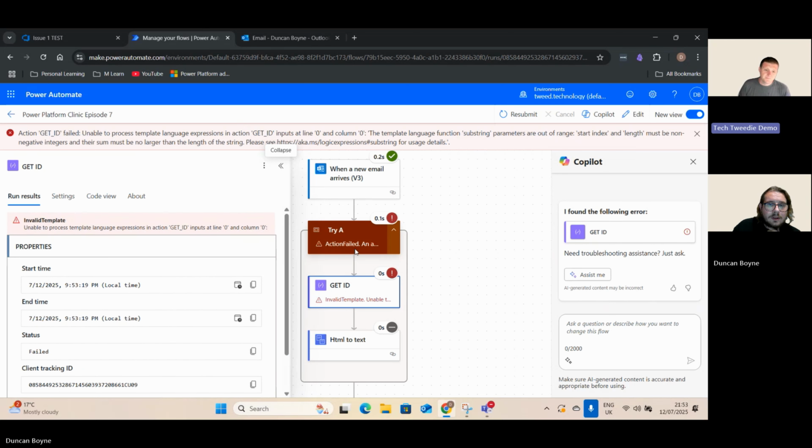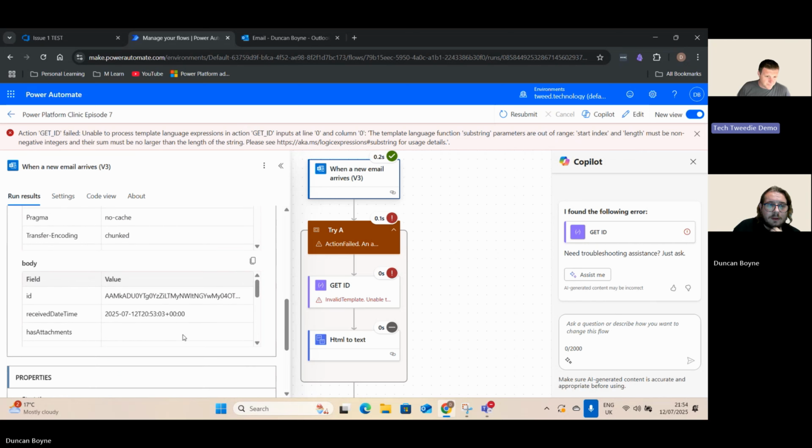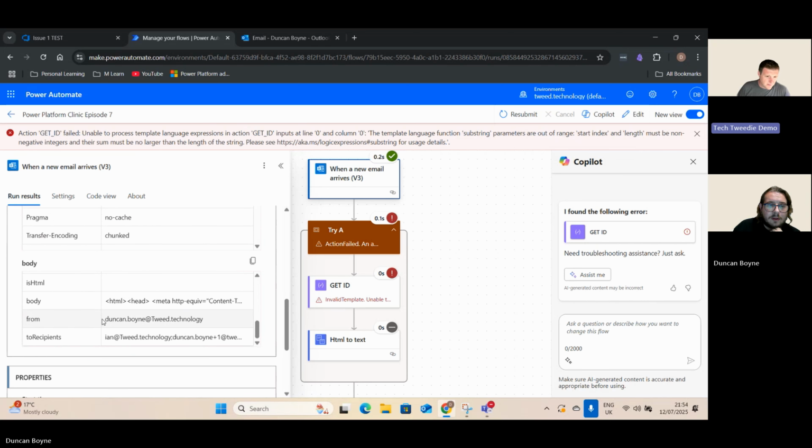Let's click on that one. The first step. Yep. And if we scroll down, we'll have a look at the email address. Yep. Here's the 2 recipients. So it doesn't understand that string there because it's splitting it, but it's splitting it in the wrong place.